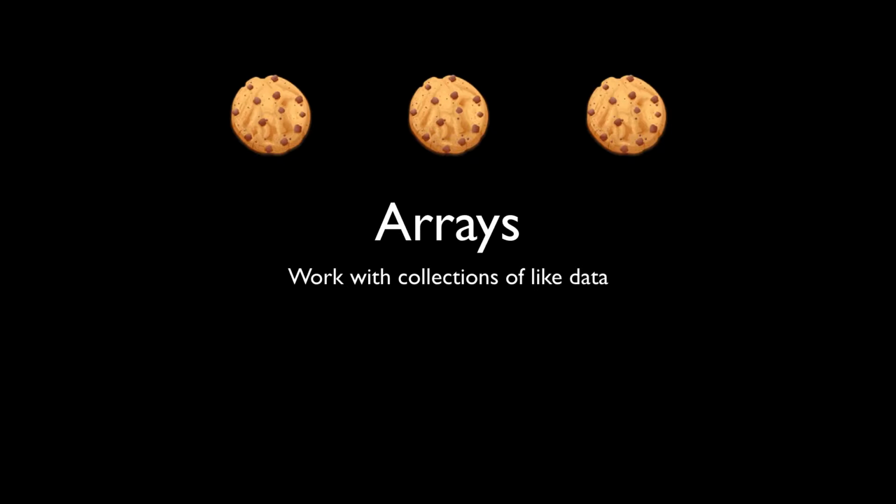You would have learned about arrays, and you can just think of them as collections of data, the same kind of data. I've got 3 chocolate chip cookies on the screen. The takeaway here, the hidden metaphor, is that they're all the same kind of cookie. So I can have 3 different things in one variable and have basically a list of things as long as they're all the same kind.